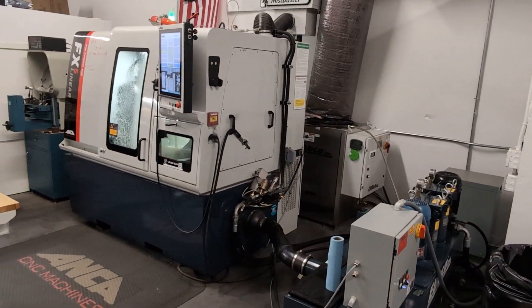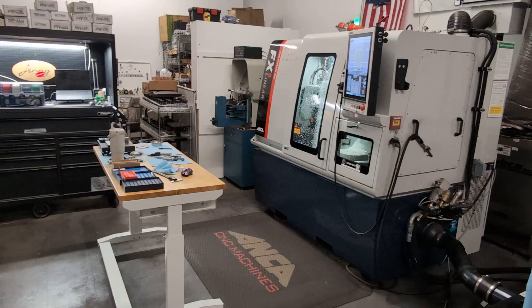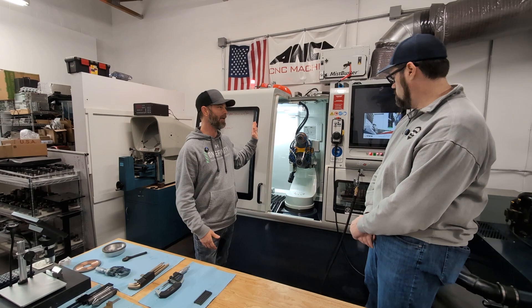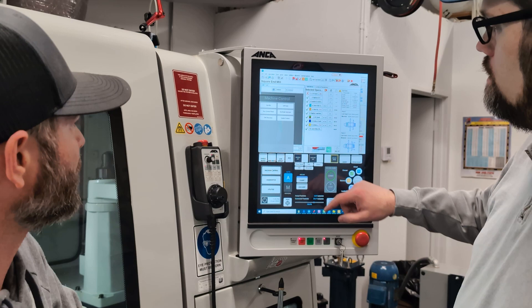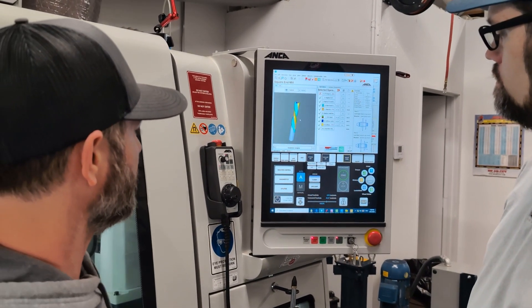We made our way from the airport to Cody's shop, where we found he's got a nice tight but organized layout to really help keep his workflow going smooth. Cody started out with an overview of the Anka CNC grinder, giving some safety precautions and a basic primer of the controls, where we went ahead and loaded up the correct job on the touchscreen controller. In this case, it was going to be a quarter-inch downtown Jenny.